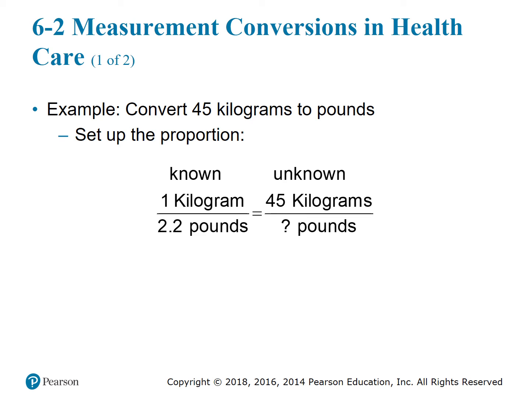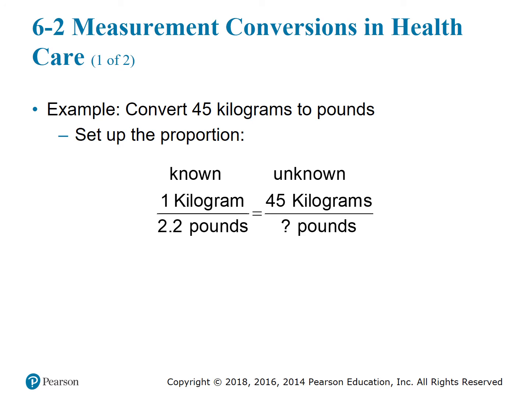And what we know, if we look at our handy dandy charts that are provided in our text, and they start on page 159, it looks like. So you can use that to find your knowns. And so if we look at that on page 159, under weight, it says 1 kilogram equals 2.2 pounds. So we can plug in what we know, and we've done that here. 1 kilogram per 2.2 pounds.